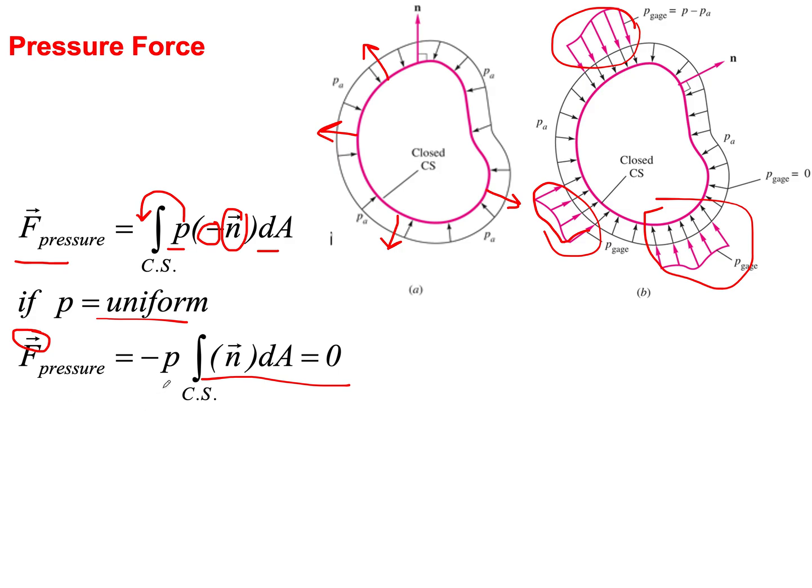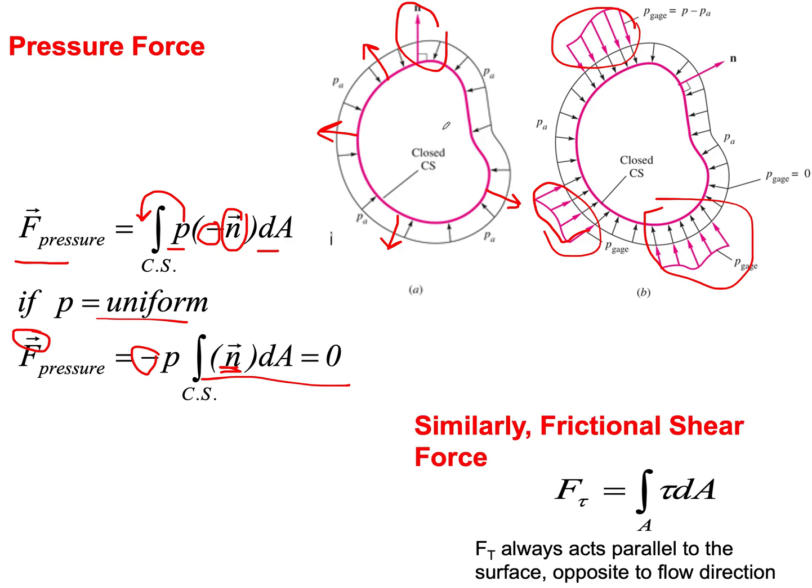But again, the basic principle is that pressure is compressive, that's hence the minus sign, and it's perpendicular to the area, with N being the unit vector pointing outwards from the control volume. And in a very similar fashion, we can compute the force due to shear stress. Shear stress times the area gives you the shear stress force, just like the pressure times the area gives you the pressure force, except shear stress acts parallel to the area, while pressure acts perpendicular to the area. So you want to keep that in mind.